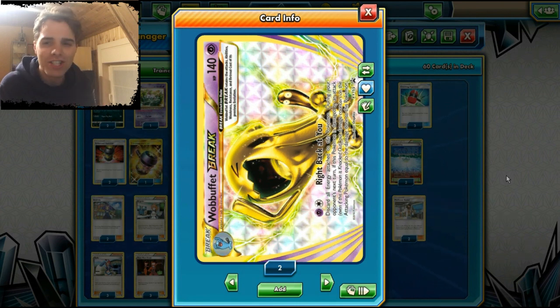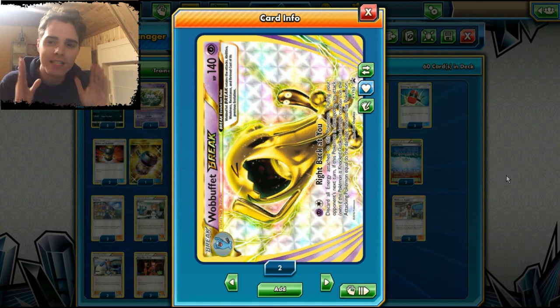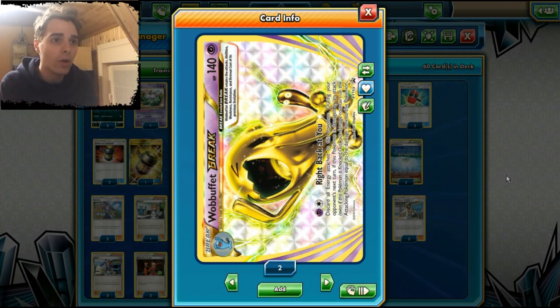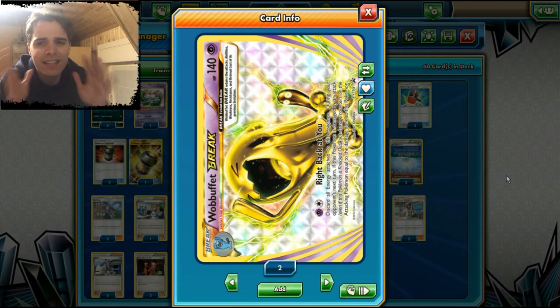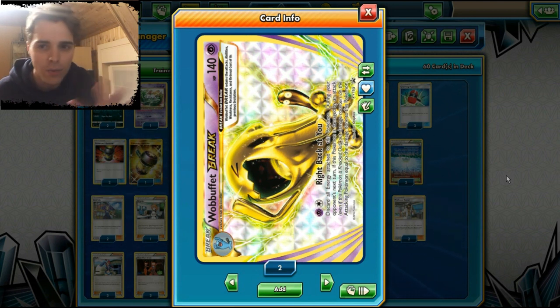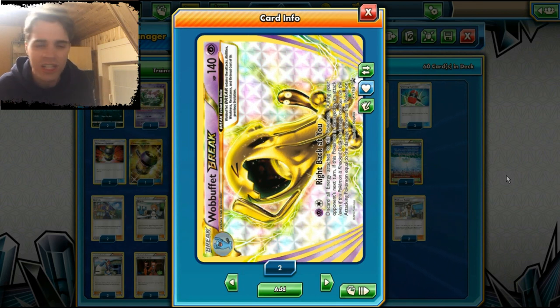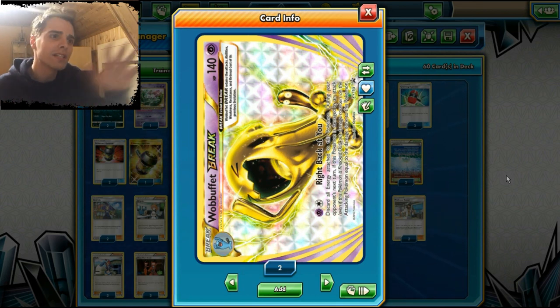In this match we are gonna check out Wobbuffet Break. As you know, in this channel we're talking about every standard deck that is doing incredibly well. So this deck is kind of obscure and did quite well at the Leipzig Regionals, so that's the reason why we're checking it out. It's another one of those stall decks. We've seen it before with Wishiwashi, we've seen it before with Sylveon GX, but this is Wobbuffet Break.